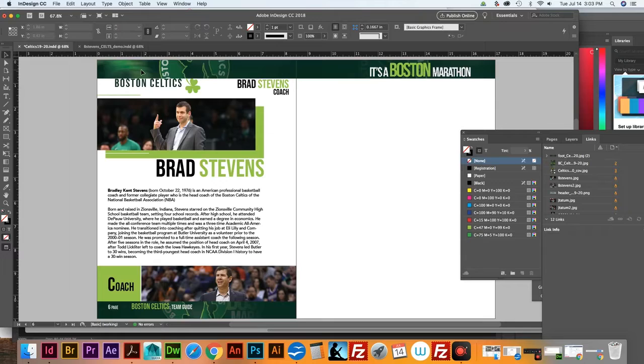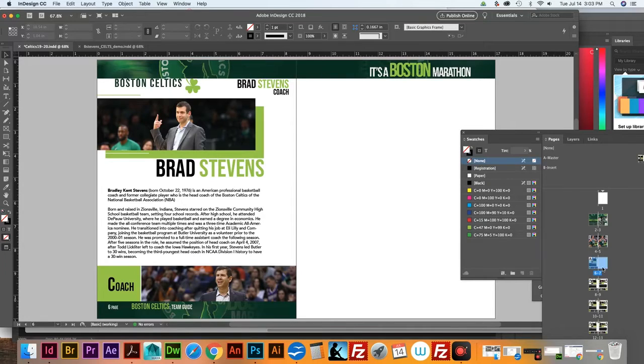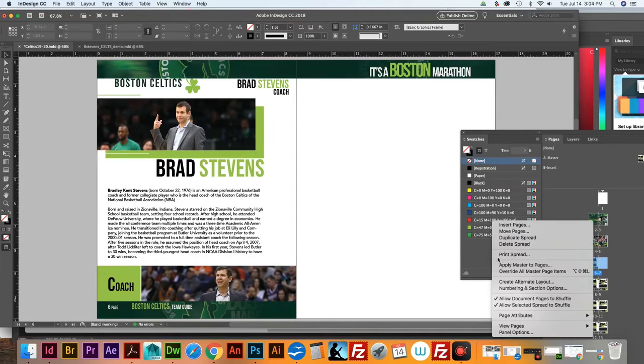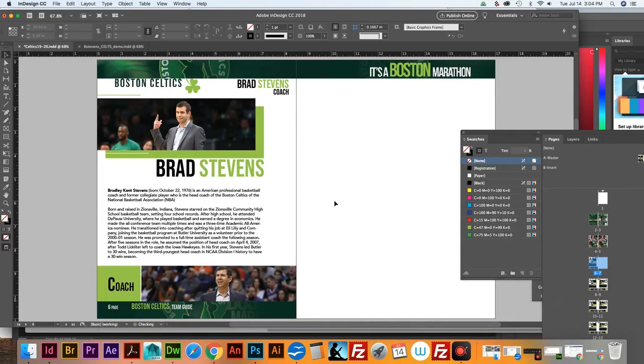Now I know up here I have a background piece, and I'll just identify some of the things I have here. So this is one piece up here, and I believe this page might be locked, and it is. We'll get into locking pages and what they call overriding master pages later in the course, but I'm just going to go to that page here right now and override all master pages. Like I said, don't worry about this right now. This is just to show you the pieces that I have in here already.